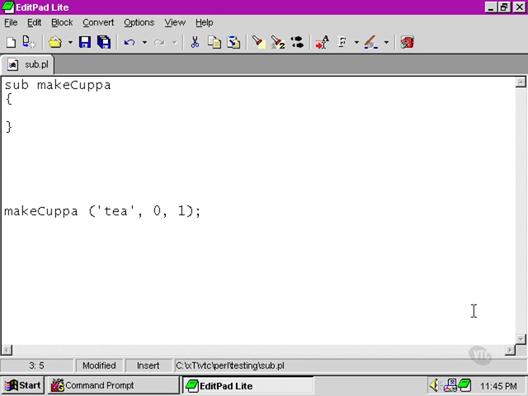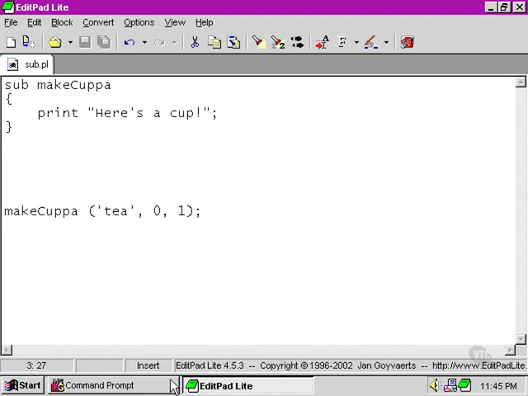For instance, here is a very simple subroutine. Now at the moment it's not doing anything with the arguments that we're passing to it, but it allows us to carry out the print function with a certain string without referring explicitly to it.